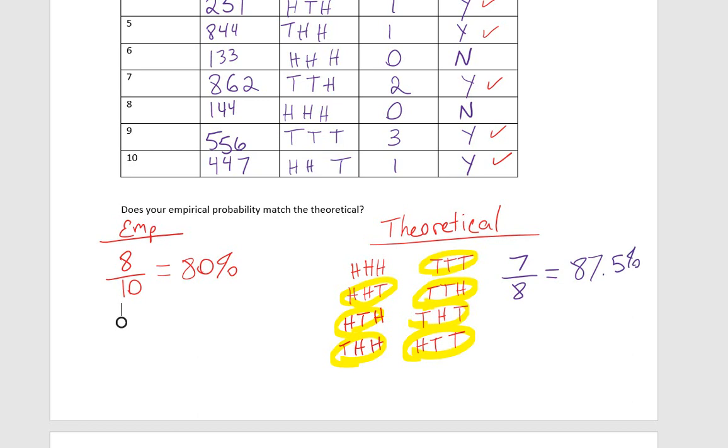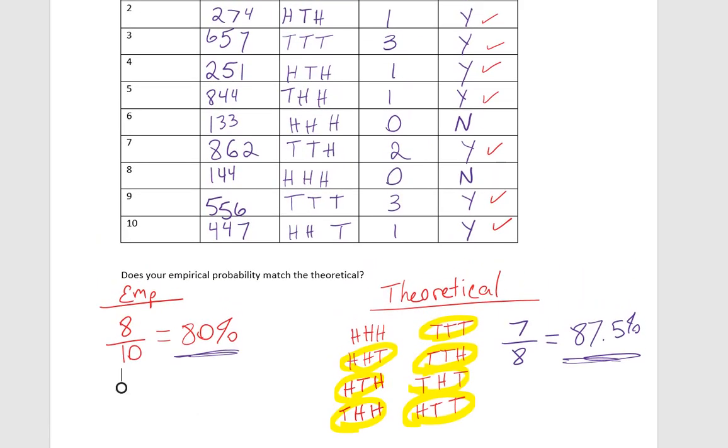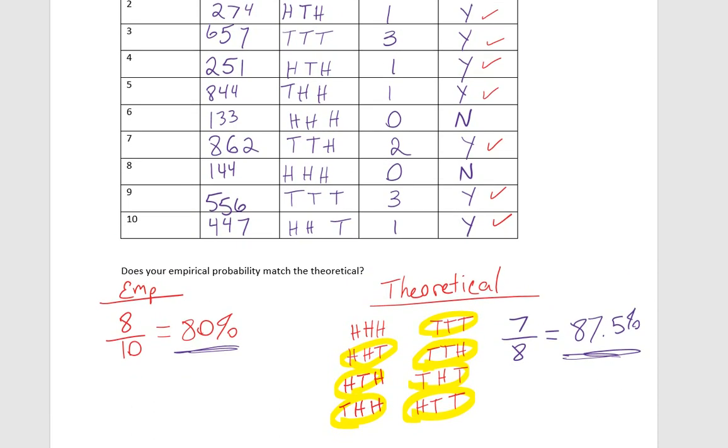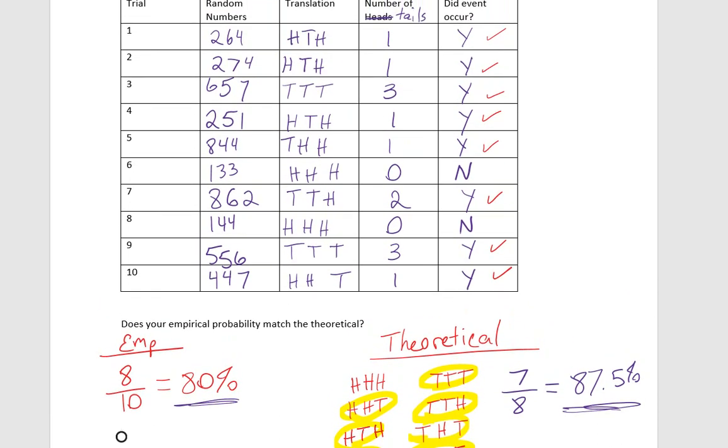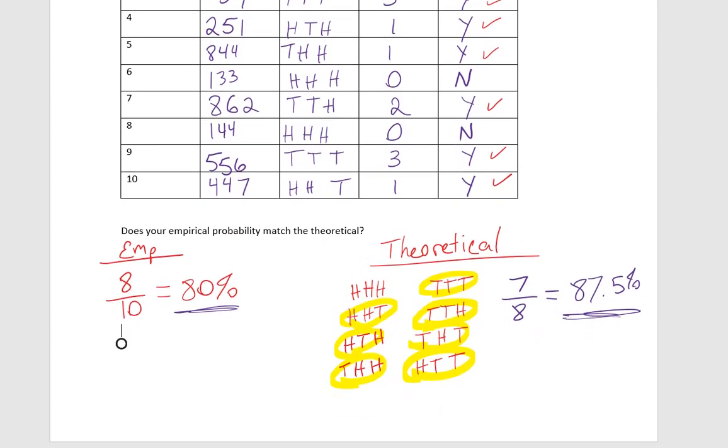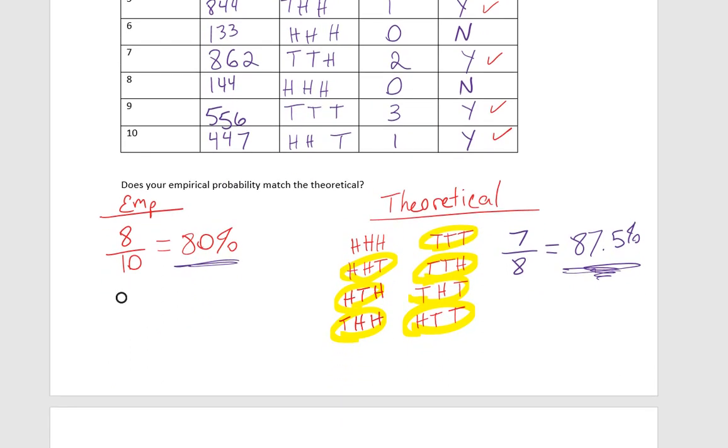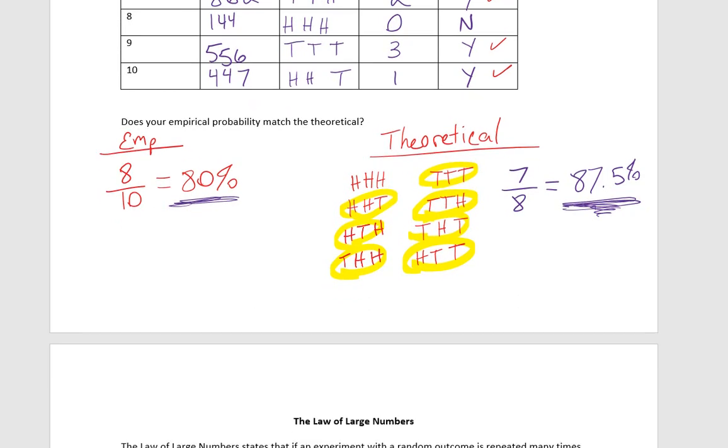0.5%. So here's the deal, when we compare our empirical to our theoretical, they're off by a little bit. But let's think about this. We only did this trial 10 times. So the amount of times that we could have seen our event is only going to be in tens. So there could have been a 0%, 10%, 20%, etc. So we never actually hit the theoretical percentage unless we did it at least 1,000 times. However, for only doing it 10 times, 80% is relatively close to 87.5%.